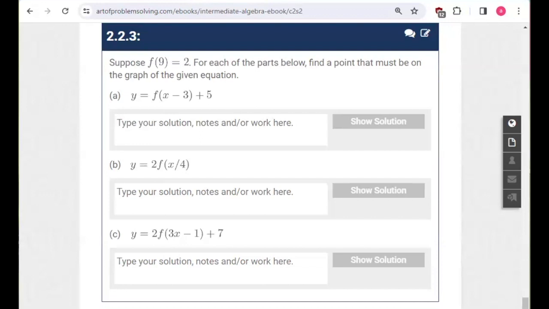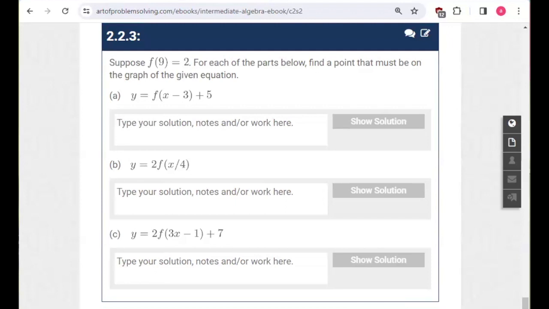So what's your first point? What's the point we're starting with? 9, 2. Still 9, 2. So what happens to your Y? It gets multiplied by 2. So 2 times 9 plus 7, yes? Oh, see, I'm writing this wrong. I'm sorry. I'm doing the Y first. Oops, sorry about that. Let's do the K first.